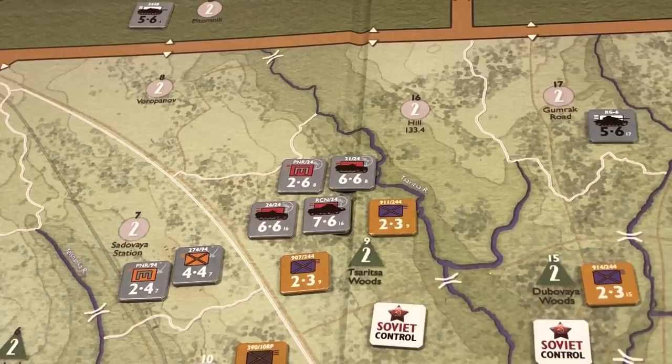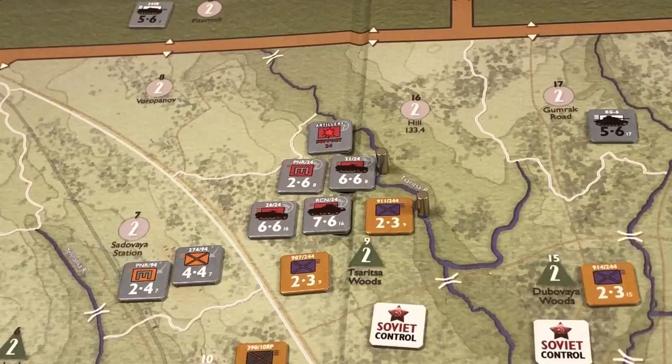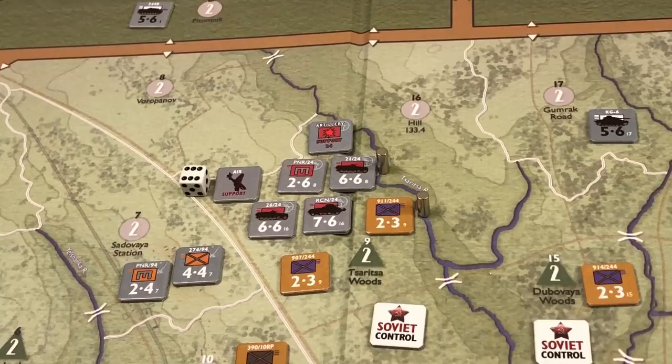Now for artillery support, the Germans will use the support marker for the 24th Panzer Division, and for air support, they will also use one of their 2 air support markers. Now we roll for air support strength. Roll is a 6. That is nasty. And now we calculate the Germans' attack value. 6 plus 3 units, 9. Divisional integrity, 10. Artillery support, 12. Plus air support, 18. The Soviets have a 2 plus an additional unit, 3. And 2 for the Saritsa Woods terrain effects modifier, 5.